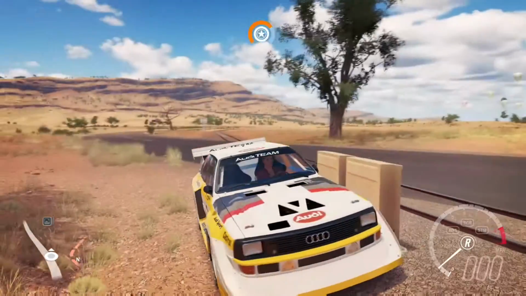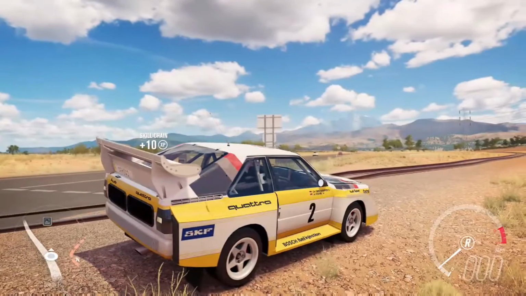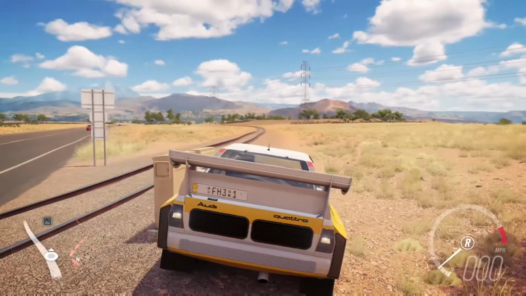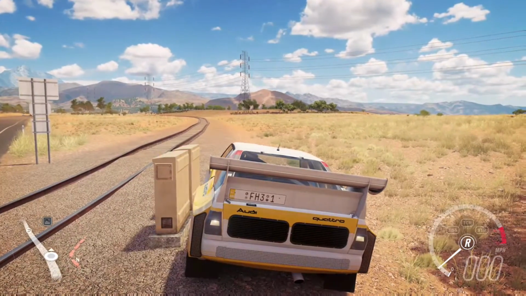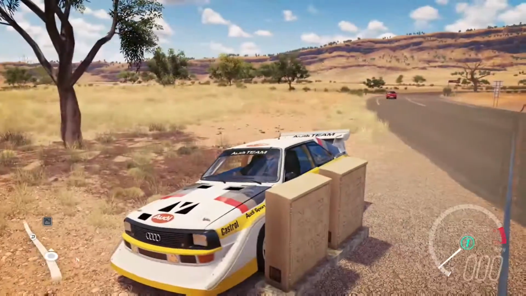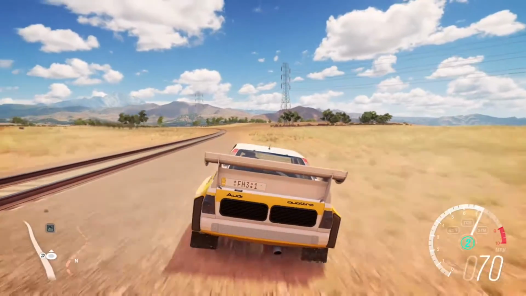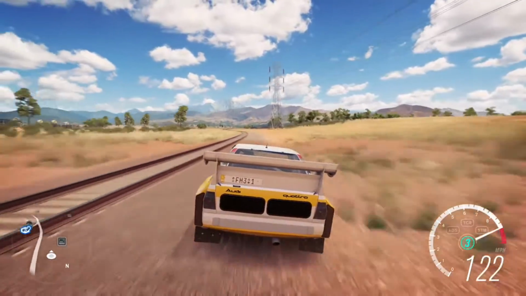Alright, so the starting point will be here at these little phone boxes, just so it's a standardized starting point off-road. And as you can see, we have a relatively straight area. I'm not going to be going on the train tracks, I'm going to be going next to them. And yeah, I don't know how fast any of these cars will be, so I'm just going to play them in order to see if I can get them to go any faster.